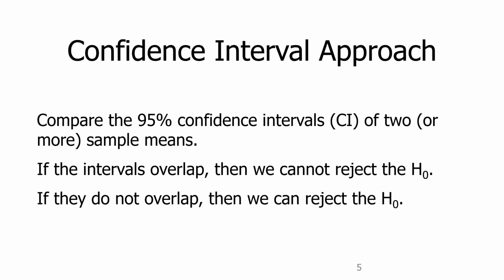And the reasoning here is you get a sample mean that's a point estimate, but we know around that point estimate is an interval of confidence. It could be anywhere within that 95% CI. And if those two CIs overlap, then the two population means could co-occur in the population. If they do not overlap, if there's distance between the 95% CIs, then we can reject the null hypothesis.